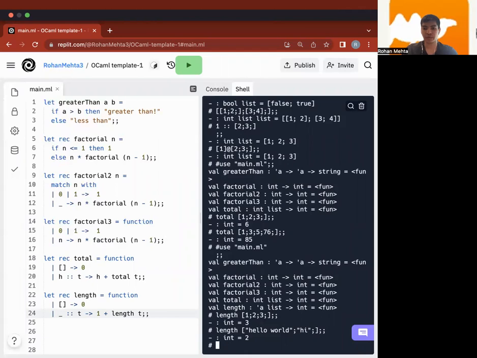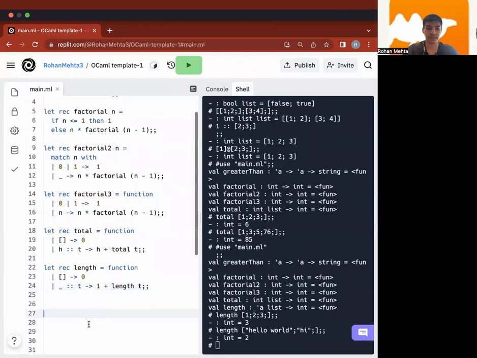We can create functions to append to the end of the list. We can create functions to map other functions over lists, all using this sort of recursive paradigm. And so that's a lot of the basics of OCaml. There are some other interesting things we can do, including defining our own types and other things like that. And we probably shouldn't get into those too much, although actually I will show you a little bit what this looks like. And this can also be a sort of teaser for the stuff we'll be doing in Haskell as well.